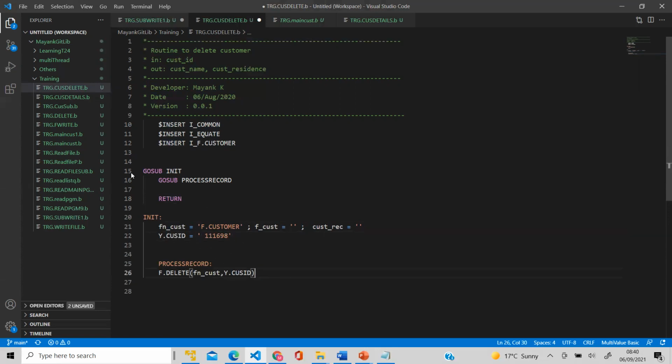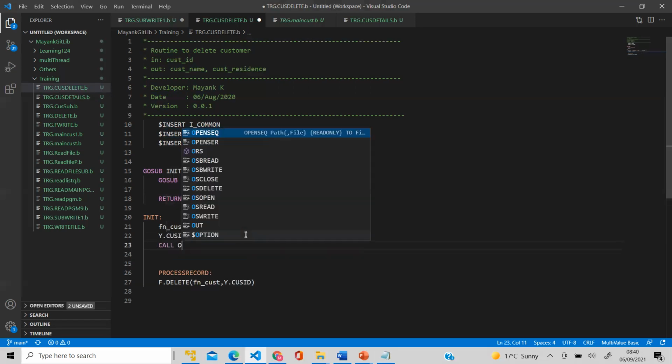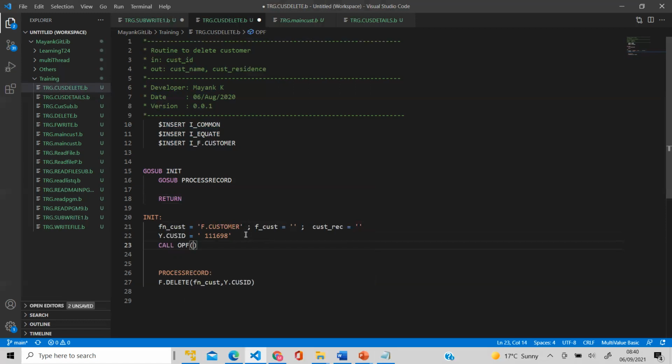And before that, we need to open our file. OPF requires 2 arguments. F.CUS. Fine. And this is delete.